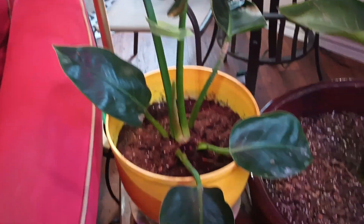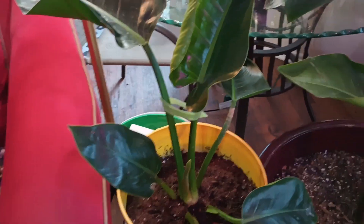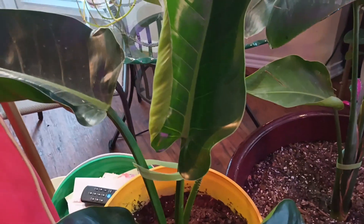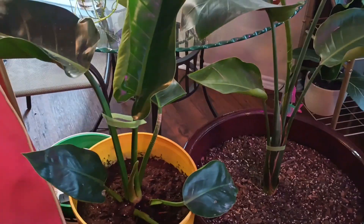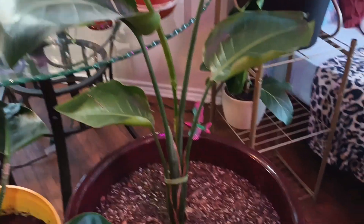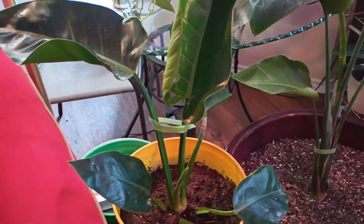Here's the other emerald green philodendron — look at the leaves on her! This one was hanging a little low, and I really didn't want to cut her. This is a new one here, so I just velcroed them together so it would stand up. Big plant time in here! I'm gonna take that one out and put it in a smaller pot — it's been hanging in there though.